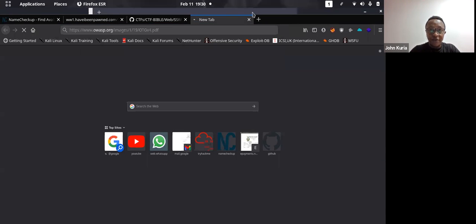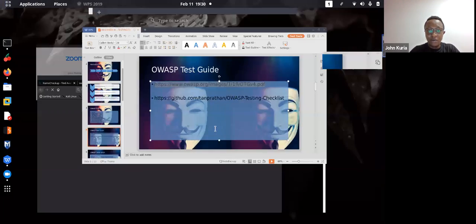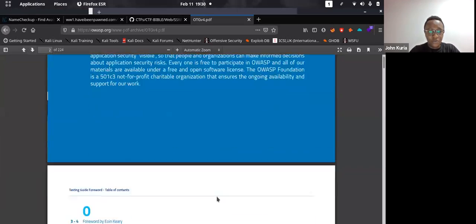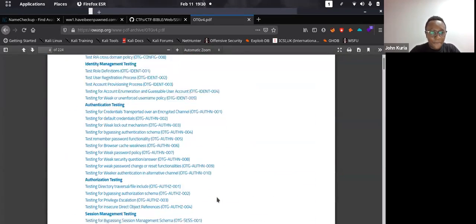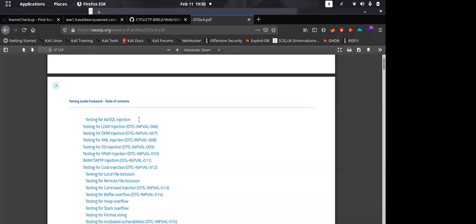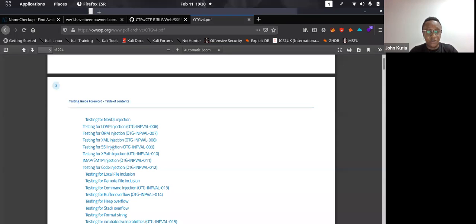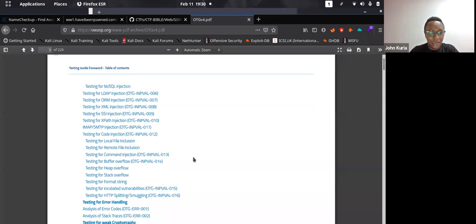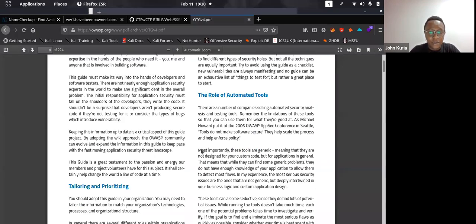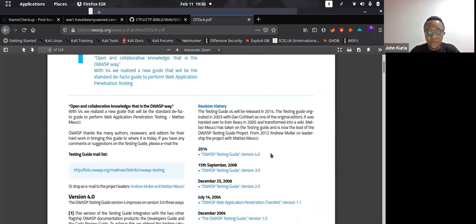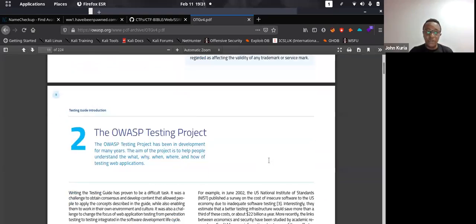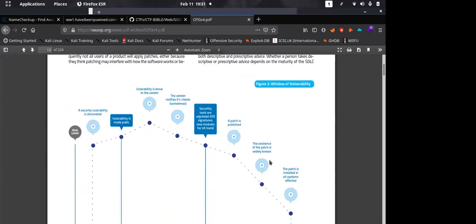Okay, I've attached a book on OWASP. If you go through it, it will teach you everything there is to OWASP. It's really enlightening. You have testing for LDAP injection, SQL injection. There are other forms of injection other than SQL: you have LDAP, XXE, XML injection. This is a really good book. If you want to get into OWASP and exploiting its vulnerabilities, just use this. I'm so sure you'll find a lot of vulnerabilities.